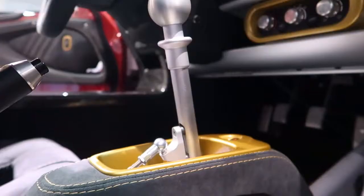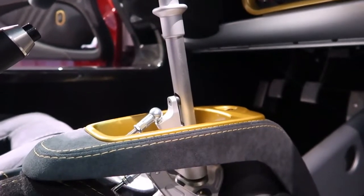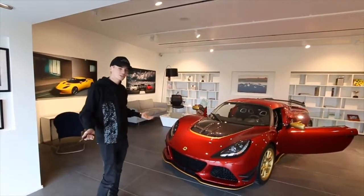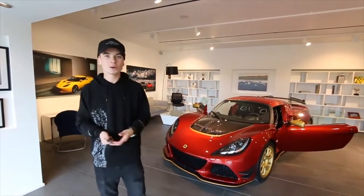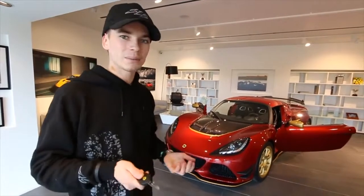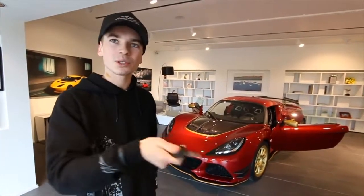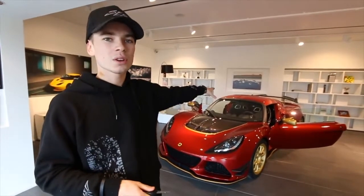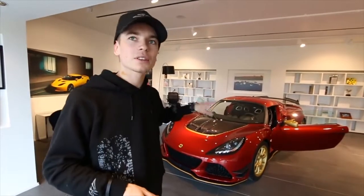This particular one has a manual gearbox, but we'll talk about that a bit more in the very near future. So the car is basically a complete driver's car, which is one of the reasons I picked it, but also quite comfortable, so we will be able to use it more daily than before. One small thing that I love, it's got central locking. Little things like that make a big difference, because otherwise you have to lock every door one by one. This is central locking. Things like cruise control, which is an option. But let's start off with the exterior spec, shall we?